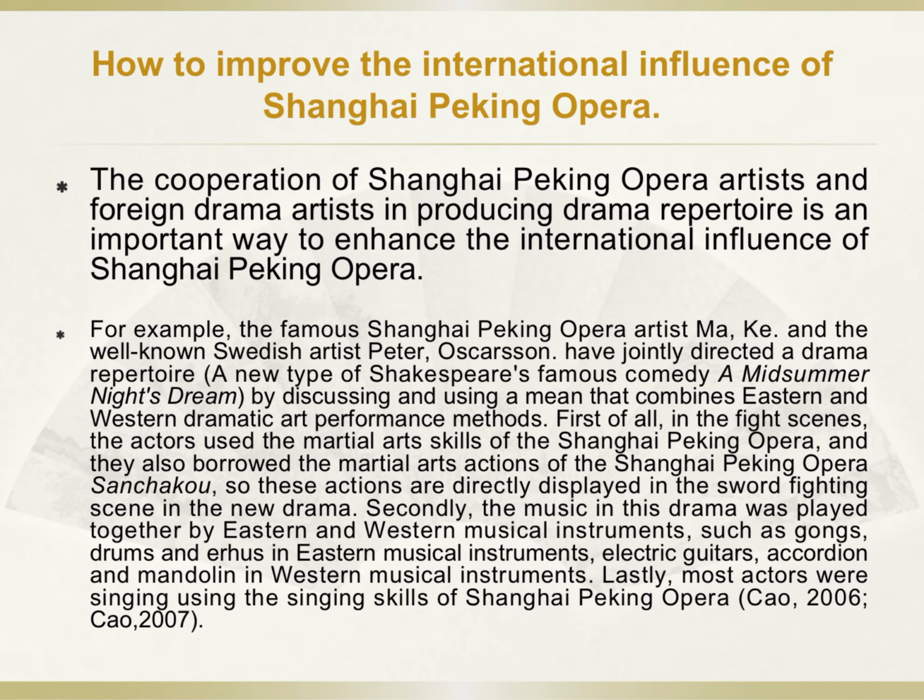First of all, in the fight scenes, the actors used the martial arts skills of the Shanghai Peking Opera, and they also borrowed the martial arts actions of the Shanghai Peking Opera Sanchakou. So these actions are directly displayed in the sword fighting scene in the new drama. Secondly, the music in this drama was played together by Eastern and Western musical instruments, such as gongs, drums, and air holes in Eastern musical instruments, electric guitars, accordion, and mandolin in Western musical instruments.